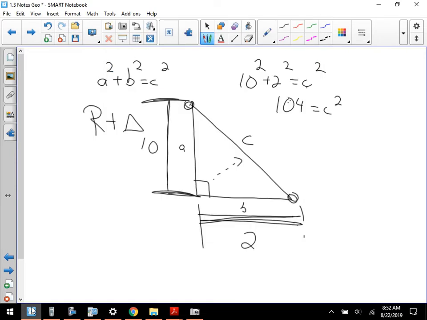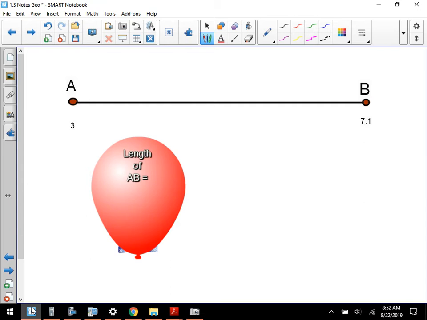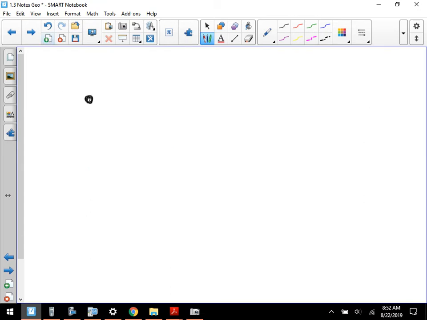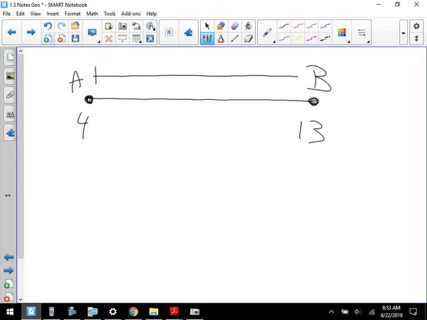The big thing is that you know that distance is a number, right? It's a measurement. So what we're looking at here is, if we have 2 points, and this point on a number line is at 4, and this one on a number line is at 13, how far apart are they? We can make this math a little bit more difficult for you if you'd like. How far apart are they? 9. That's the distance between. It's a measurable amount. As we get into it, if this is 9, the total distance from here to here would be 9.